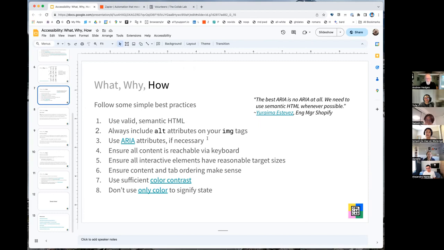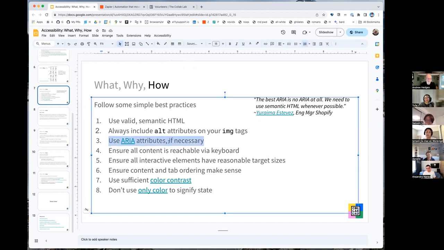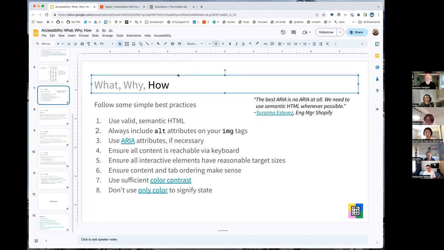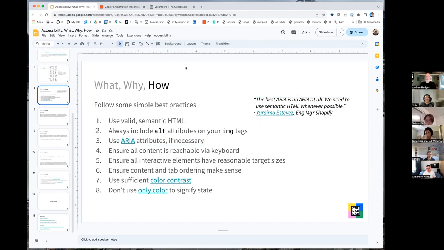It actually relates to ARIA. You've probably heard in your studies not to just use divs for everything, right? Use an H1 for a header and use a details element instead of building your own, right? We found that out the hard way. So there are all these elements that provide meaning and structure to the page, but a lot of times they also add a lot of accessibility features.